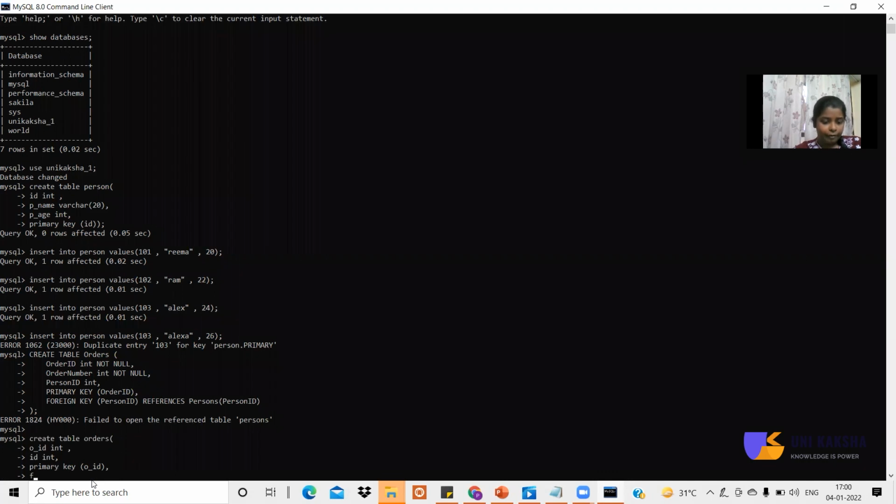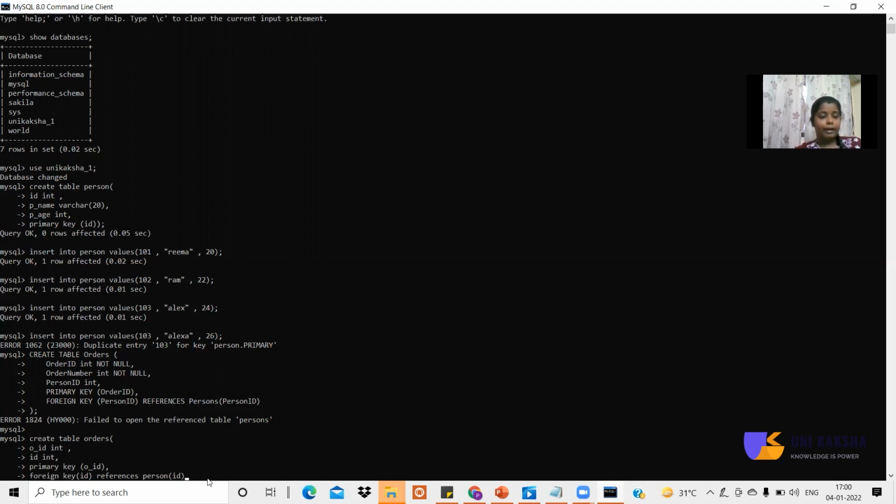This is my primary key. And I will keep foreign key as nothing but my ID. So this ID I'm going to reference from my first table, that is nothing but from my person table, and in person table that field is ID itself.